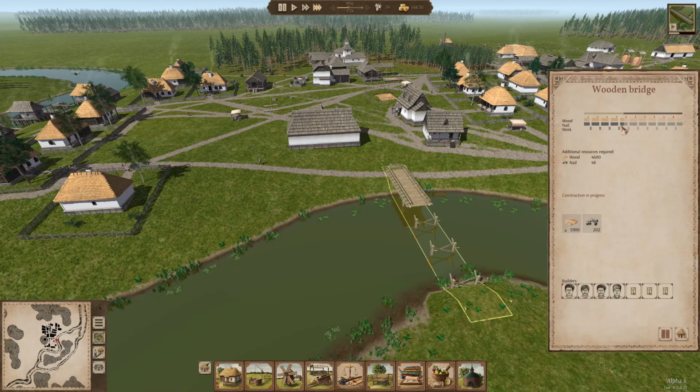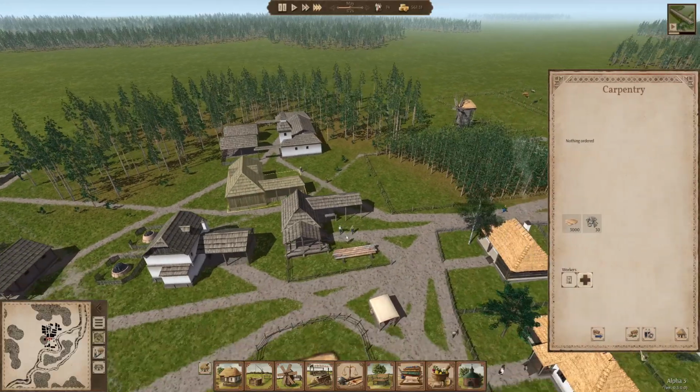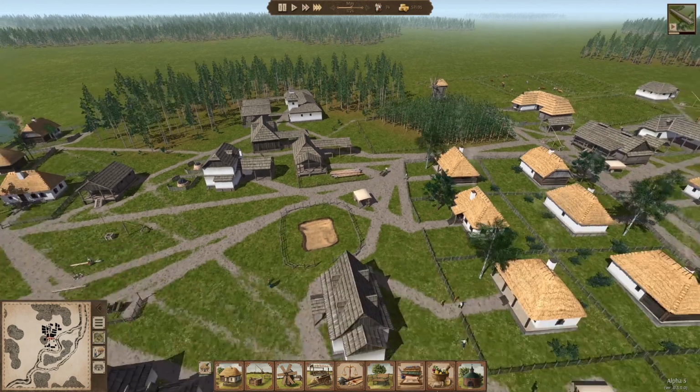We can see here all the nails, the wood, and the work that needs done. We still need 4,600 more wood and 48 more nails. Let's see how our wood production's going. It's going pretty good. I mean, we've got plenty of available trees, but by using all this wood, we're just giving these guys some more work to do.